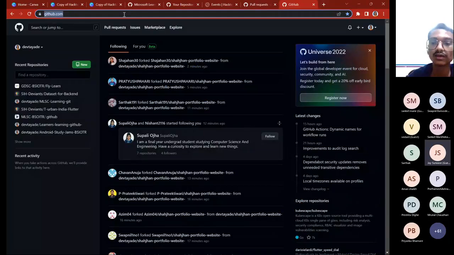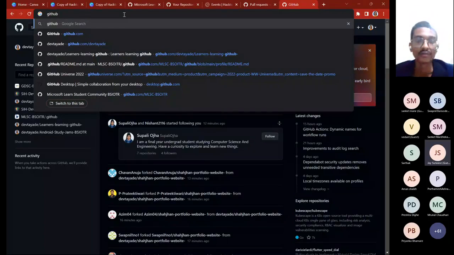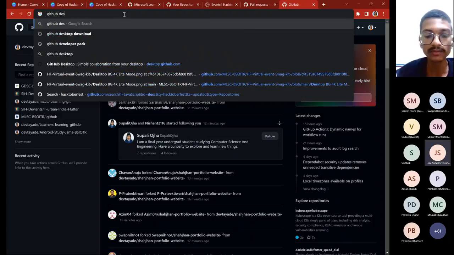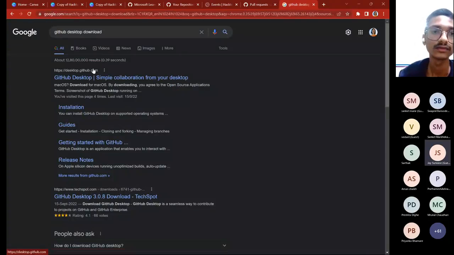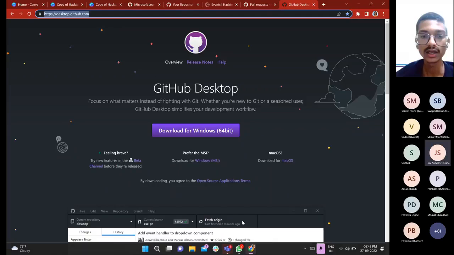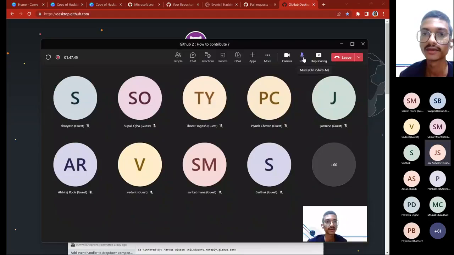So guys, do one thing, download GitHub Desktop because it's very helpful for you. So you can contribute in the big projects or the good projects, where there are multiple files, like JSON files. You don't need to change the JSON files for GitHub, but you can do that also. So download GitHub Desktop. It's a simple collaboration tool software from GitHub. It's free, and download this. Okay, so I'm sharing the link.